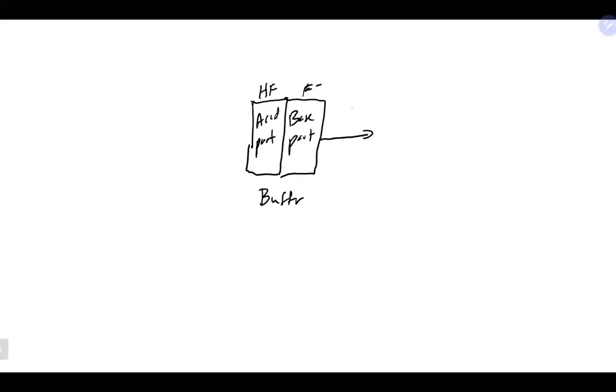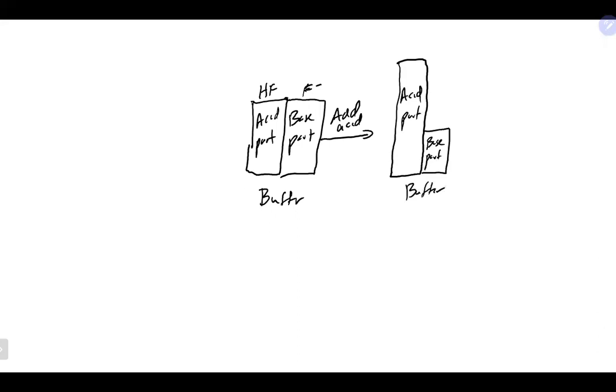When you add additional acid to your buffer, what's going to happen is the acid and the base are going to react. And what happens is you will use up some of your base part, but you will make some of your acid part in that reaction. So you'll use up some of that base part of the buffer, but you will make some of the acid part, which is why a buffer is able to maintain the pH over a good period of time, because you're actually generating some of it as you're adding some acid or base to it.